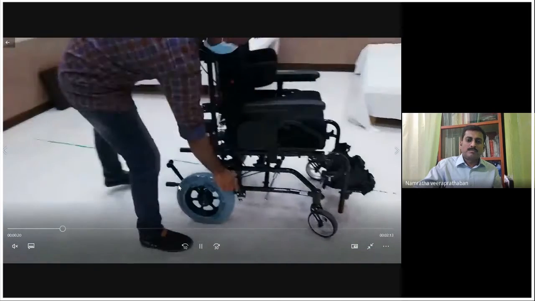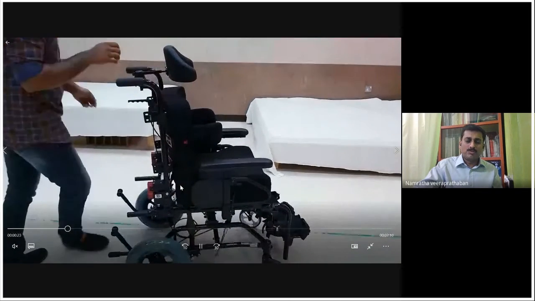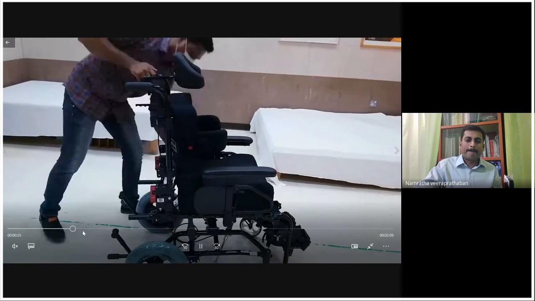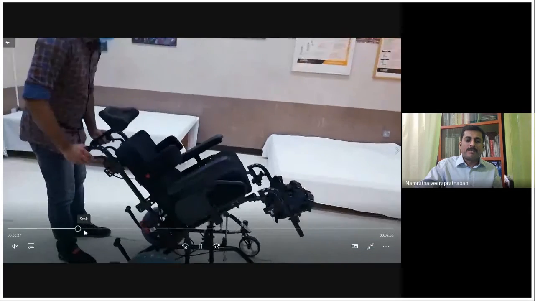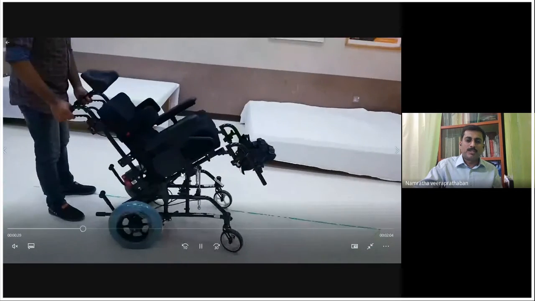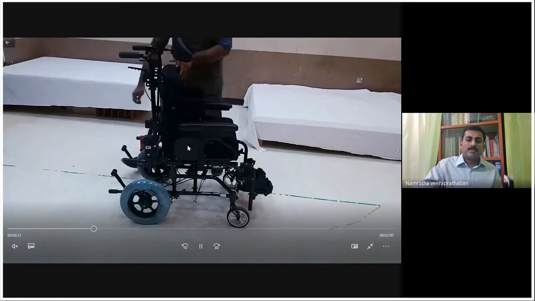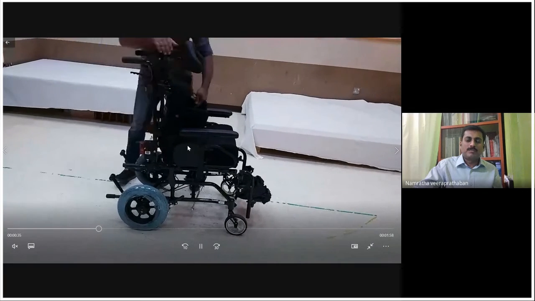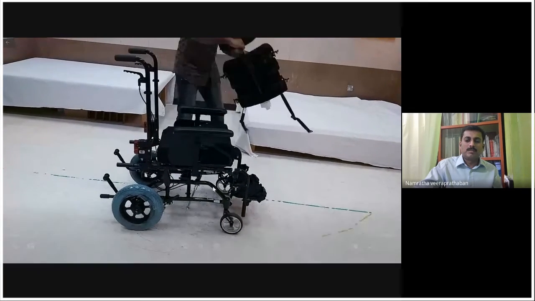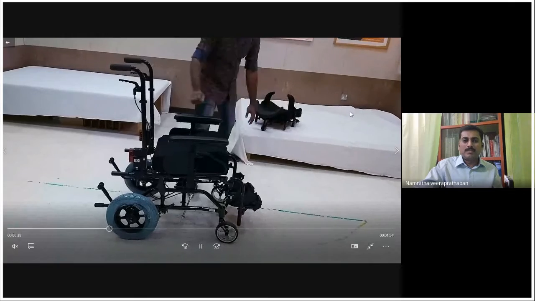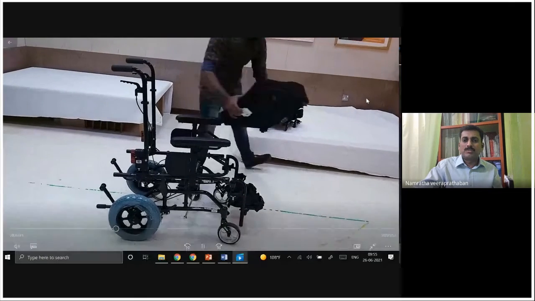And this wheelchair now is going to show you how to tilt in space. Yeah, this is tilt in space. The hip angle doesn't change, and in recline the hip angle changes. So the same way we did for the semi-active wheelchair, we have to remove the seating system and everything. So I don't want to take your time again to demonstrate these things.